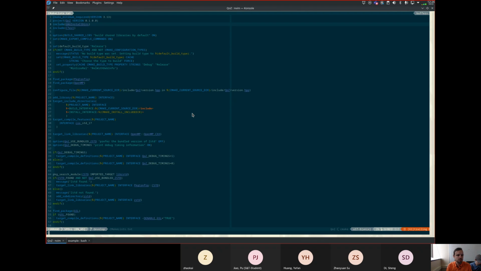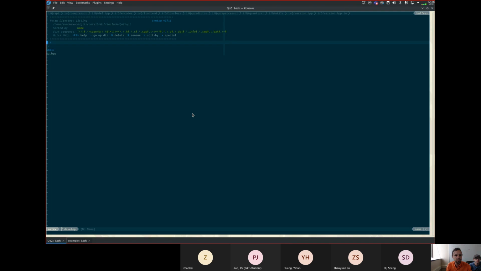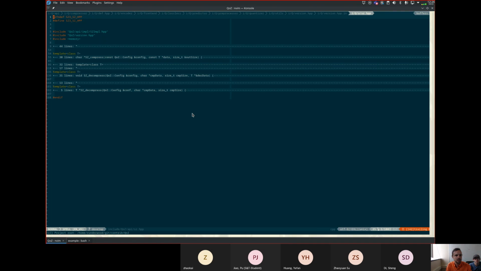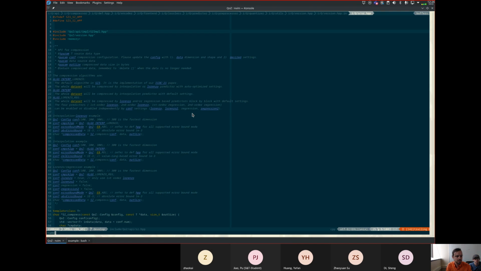One, I made sure that everywhere in this file, it was called QOZ instead of SZ3. That was the first change. The next change is inside of these include files, I added a namespace.